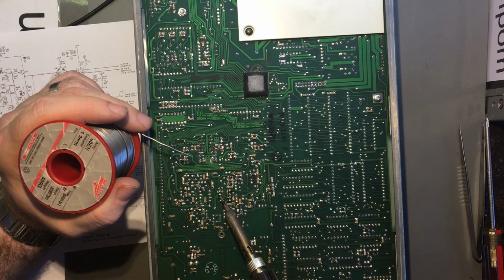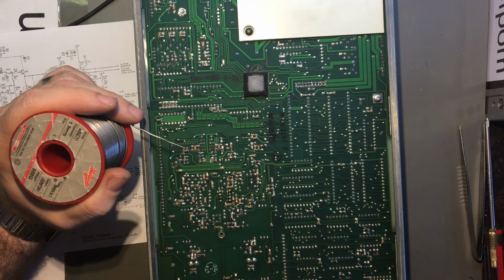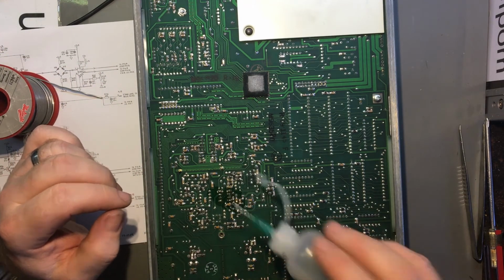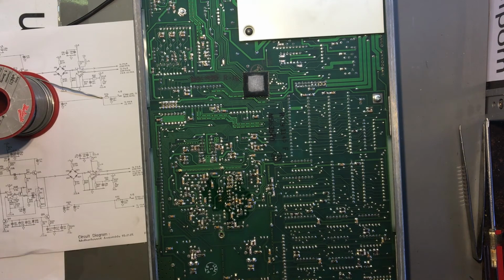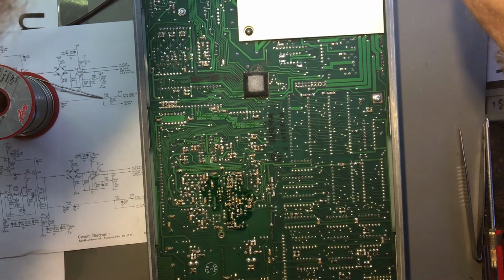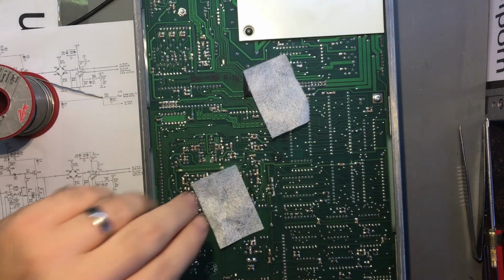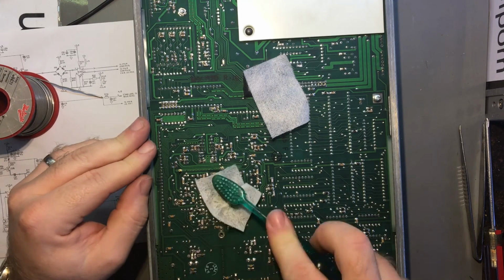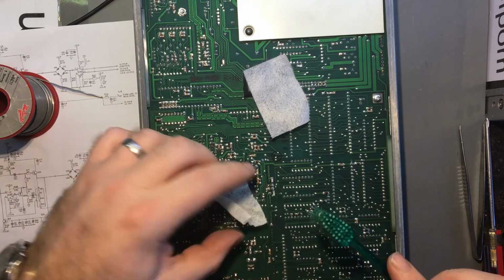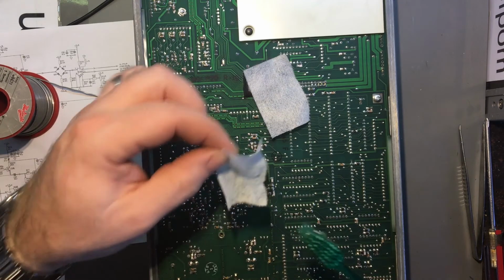Okay, I think that's okay. This one is looking a little bit dodgy. But, well, get it clean. Brush, of all uses. I guess a lot of uses, brush. And because I've bent these pins over a little bit, it's tended to snag. But yeah, that's right.